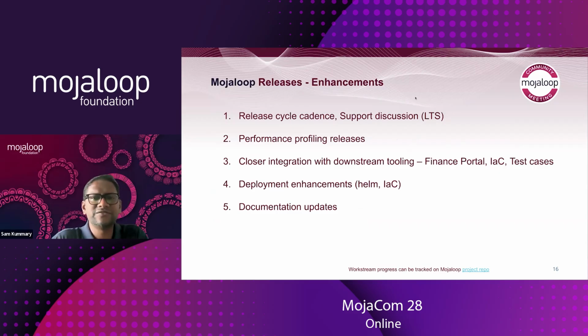Cool. A couple of enhancements have been proposed to Mojaloop Releases. There is one active DA issue as well, but I want to revisit the release guidance. Right now, we are structuring these releases around the community meetings themselves, whether online or in person. For example, MojoCon 28 now, and then 29 coming, and we had a release at the previous MojoCon as well, the in-person event.